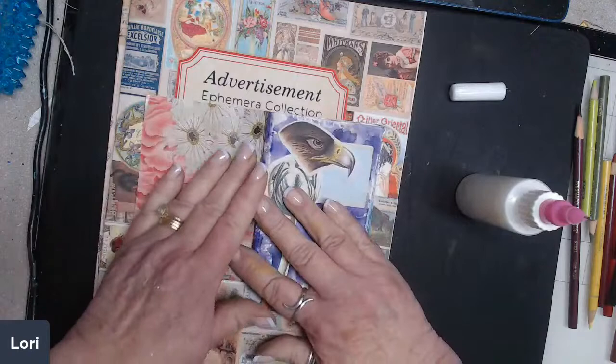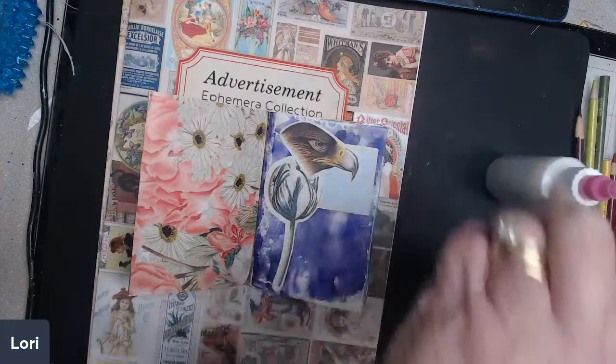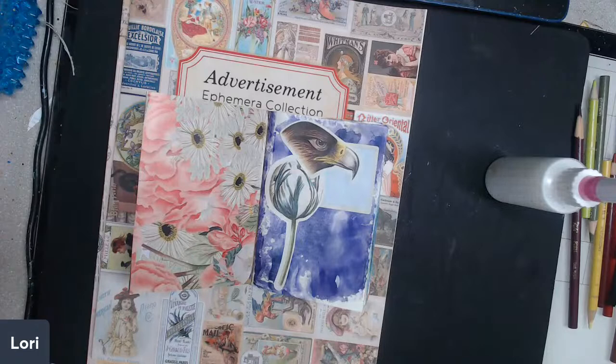So I just started to stick down some stuff from these sticker books that I have that I never use. Never, ever use. I forget I have them. And when I have used them, they don't stick. Now these guys are sticking okay, but this wasn't sticking. So, note to self, add glue.